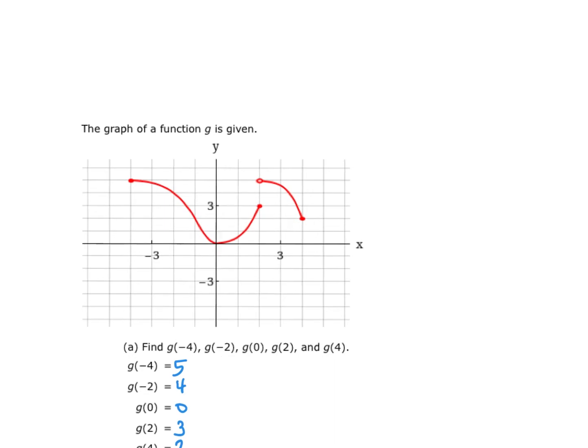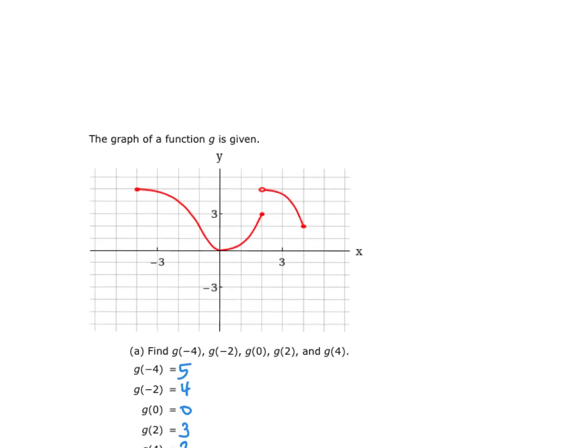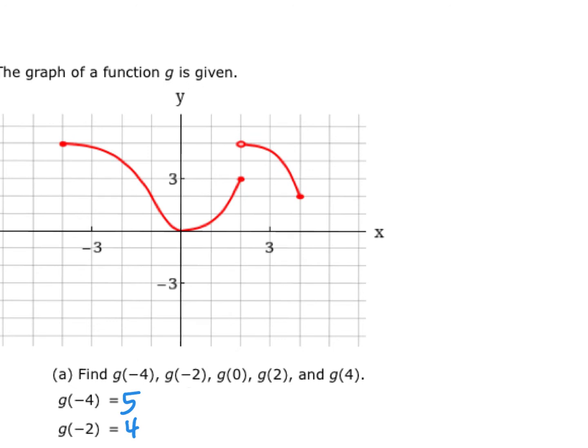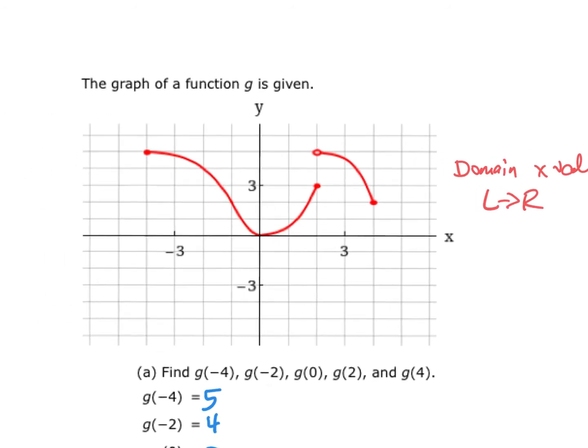All right, so now, guys, if I talk about domain and range, first thing I want to talk about is domain and range. We'll talk about increase, decrease, all that stuff in a second. But for domain, remind yourself, domain is x values, right? X-axis. X values, and we read from left to right, correct? So what is the furthest left that the x values are used on this graph? -4. Does it include -4? How do you know that? Because it's a closed dot.